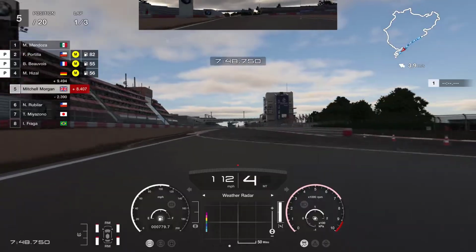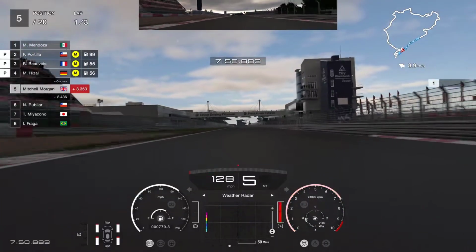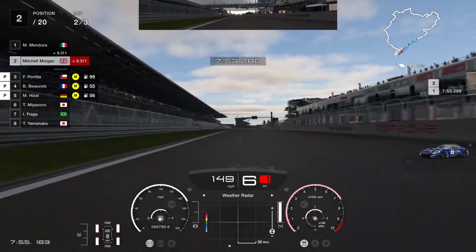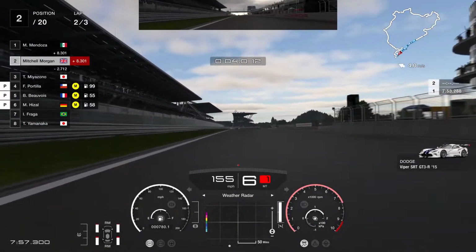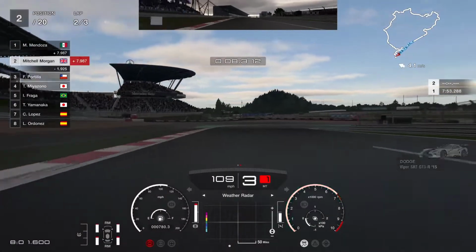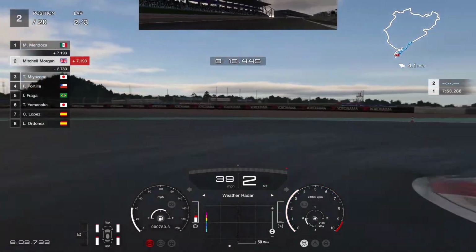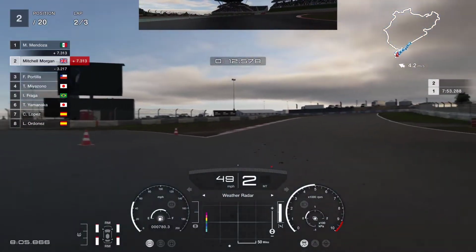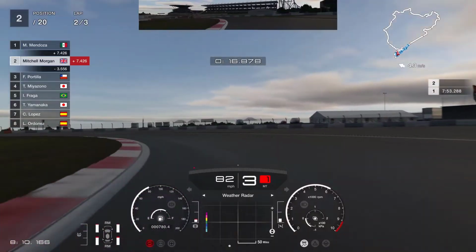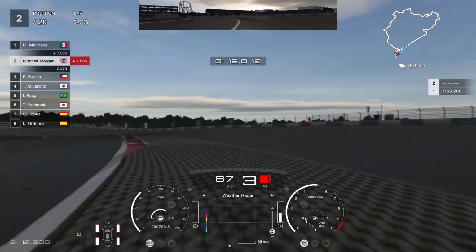And you can see there that the 2nd, 3rd and 4th place runners on medium tyres have all pitted. Mendoza has carried on. I can't remember what car Mendoza is in, but Mendoza is clearly making some good progress. So our sights are firmly set on Mendoza at the moment, who is now only 7 seconds away from us.